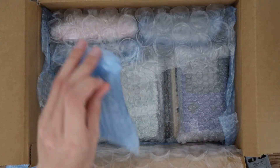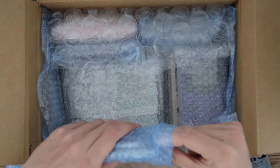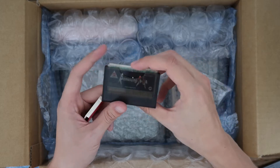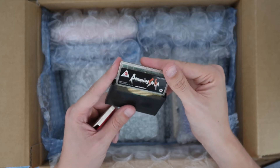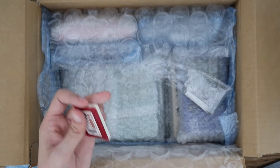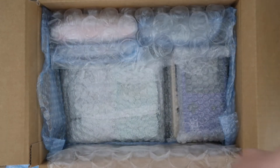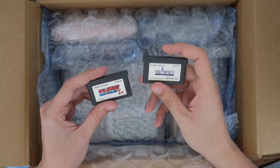There are some games here — a lot of these come in bundles. This one has a little case with quite a few games in it. There's Romancing SaGa — my favorite — and we've got Dr. Mario, which is cool. And there are two more: Final Fantasy Four and something called Derby Stallion — that sounds exciting.